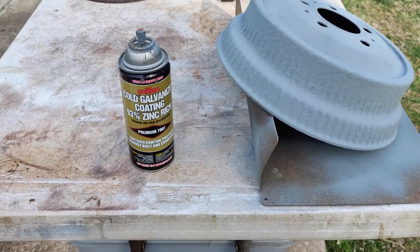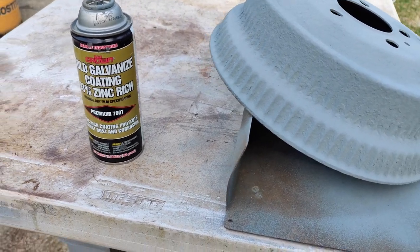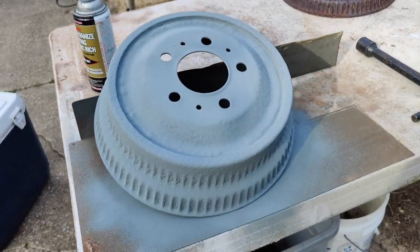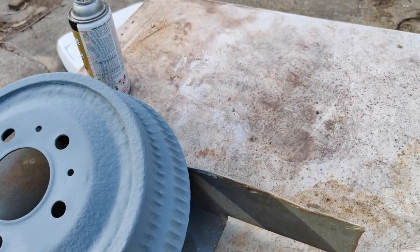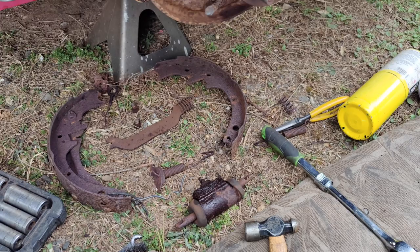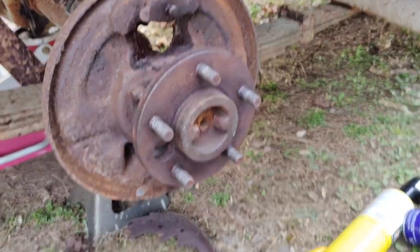So here we are. We've got a typical cold galvanized coating. So we're going to see if this holds up a little better. It only really needs one coat. This stuff goes on kind of thick and, supposedly, just does the job. So we're going to see if that helps keep this all together for a little longer. Sweet. All right, so we're undoing the damage right now, and I think we have it pretty much stripped down.